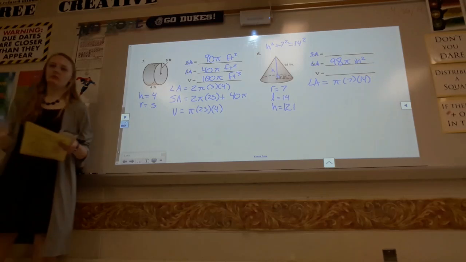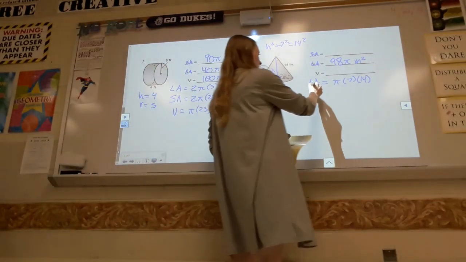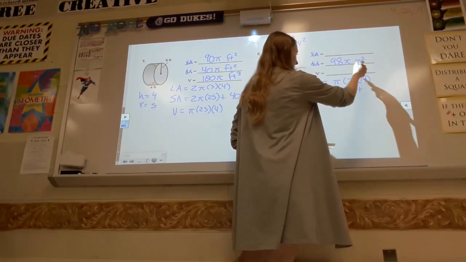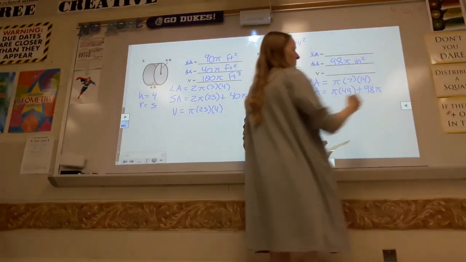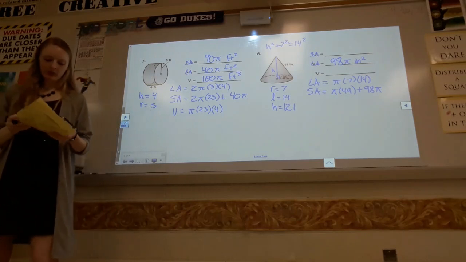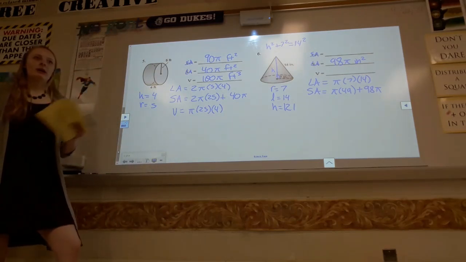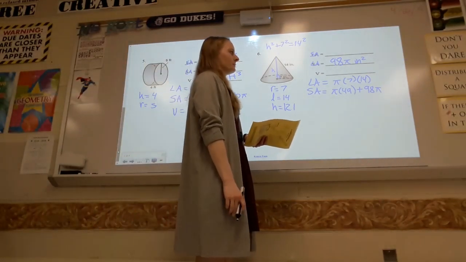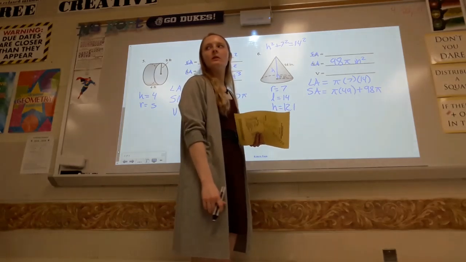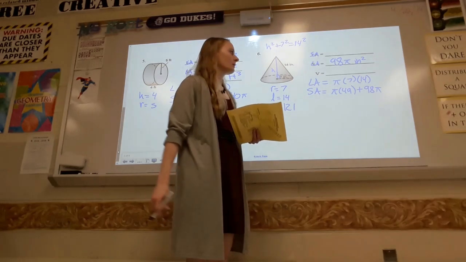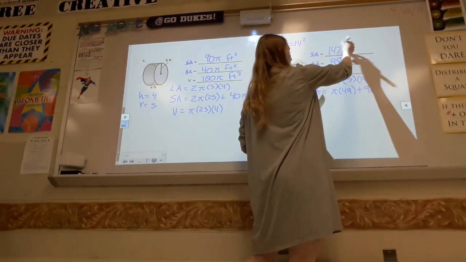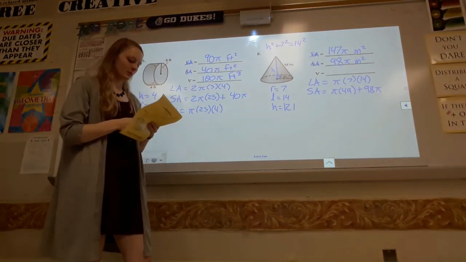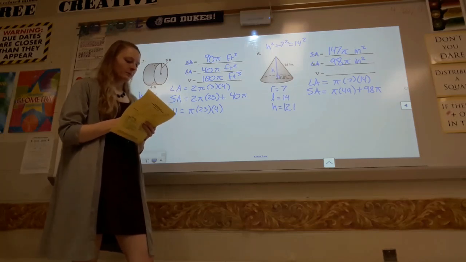Everybody with me on that one? Okay. Now we can switch to the surface area. So surface area is going to be pi r squared plus that pi RL thing that we already found. I like to do surface area second because it's based on the lateral area. I wrote the 49 there because it's 7 squared, the radius is 7. So if you add those together, what do you get? 147 pi inches squared. Yep. Alright, everybody clear on that one?